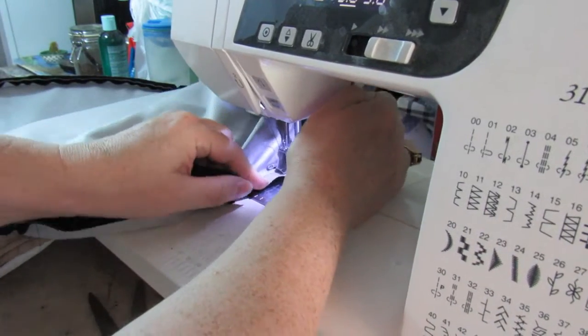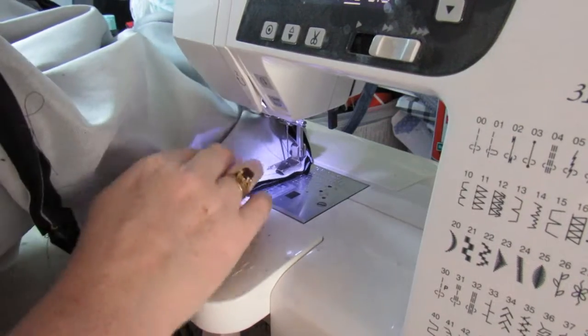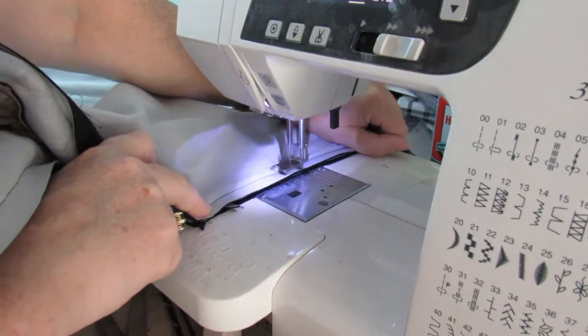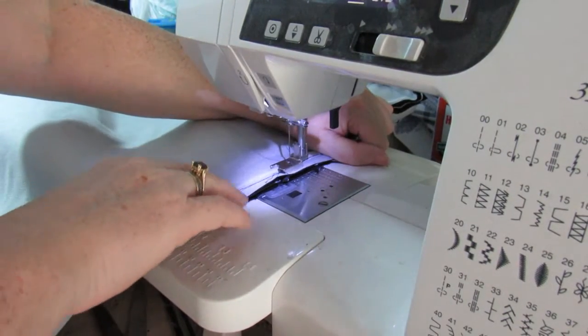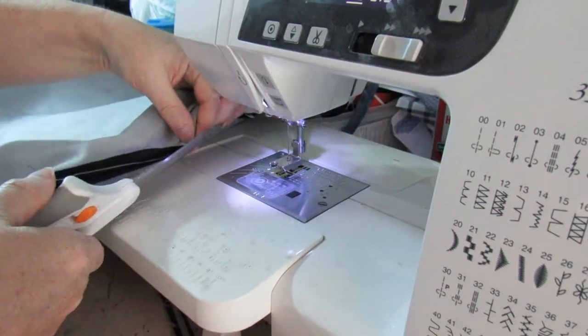The first side is now going to be completed. Pull that back and push that forward. There we go. There's no gapping, so it went in perfectly. When you get to the join, just overstitch an inch or a couple of centimetres. So you overstitch your stitches. And that's that one done.